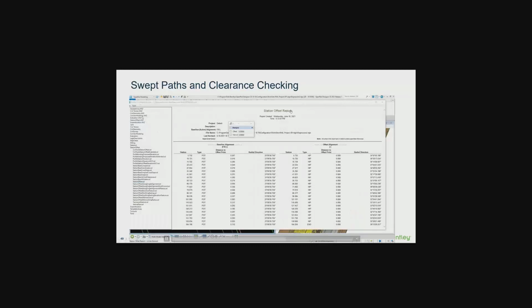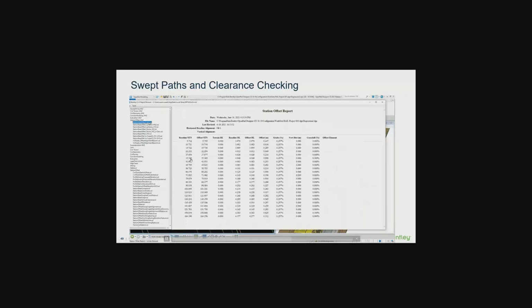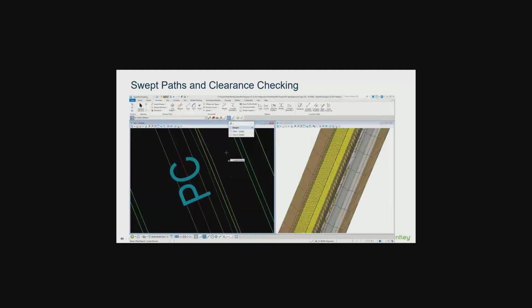Then you have the station offset report, so that it gives you how much distance of offset it was from the main alignment, as well as the specific point in the template that you use for the swept path. I hope I came in clear.